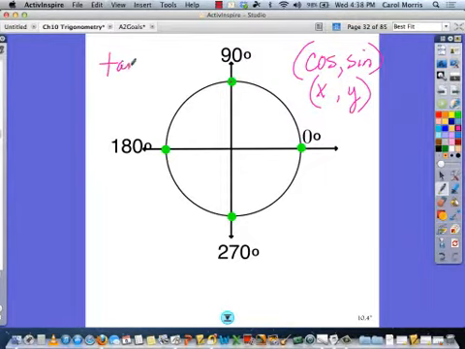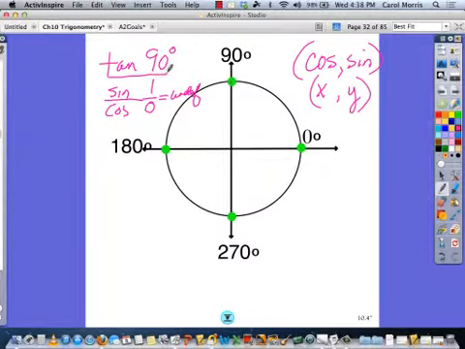Now, let's break that up one last thing. What if I said, what's the tangent of any of those? So if I said, what's the tangent of 90? Your brain has to remember the tangent theorem says it's equal to the sine over the cosine. So your brain has to say it's the y value over the x value. So again, spin back to 90. What is the y value at 90? Most people would say it's 1. What is the cosine, the x value at 90? 0. What do you get when you take 1 and divide it by 0? Undefined. So our tangent of 90 is undefined.